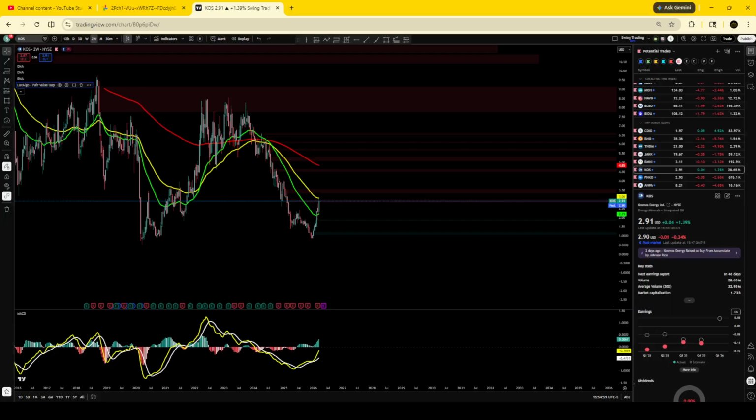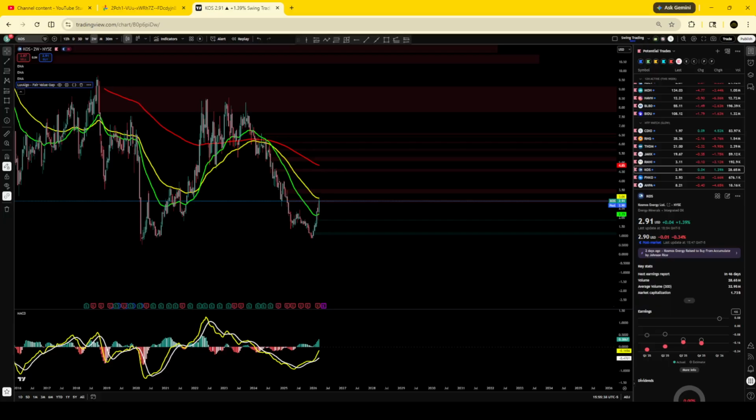Most traders treat indicators like magic buttons. They wait for a signal, then jump in blindly. But professional traders don't rely on indicators to predict price. They use them to confirm what they already see: structure, key levels, and trend direction. In this lesson, you'll learn how to use indicators the right way.